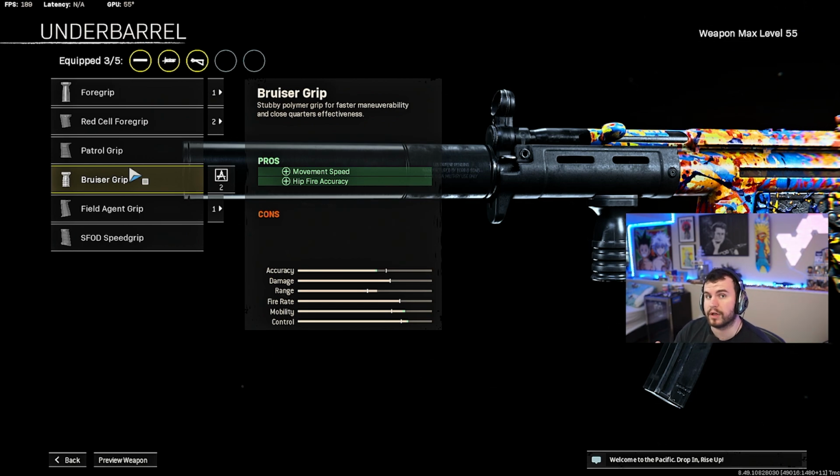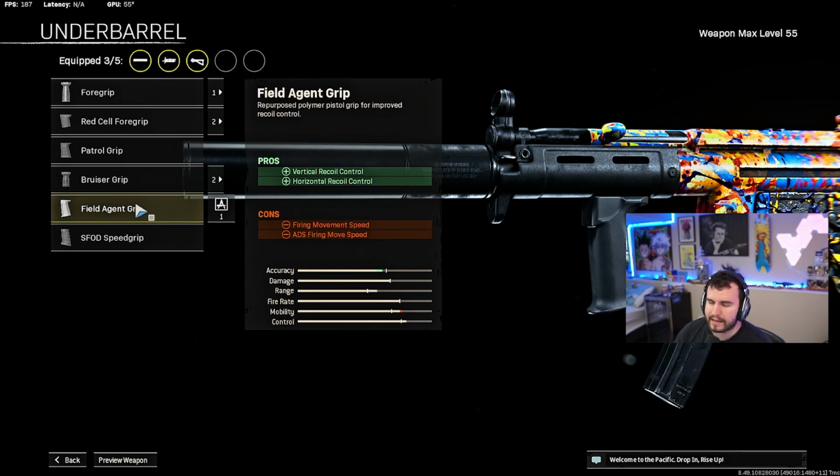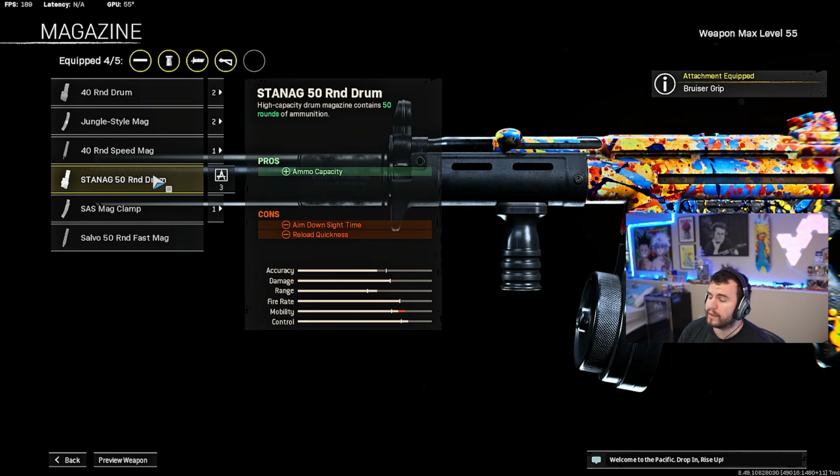Now I do understand that some of you guys are playing on console. If that is the case and the recoil feels a little bit too crazy to you, feel free to throw on the field agent instead, and that should help you out. And then we're just gonna round out our build with the 50 round drum.